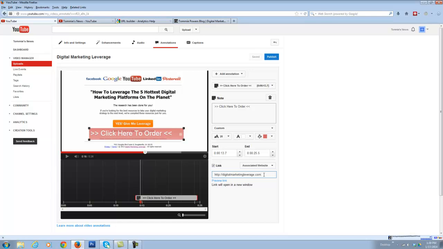But basically, you want to use a pre-cart page that you send them to, and then they can click on the pre-cart page and then go order. But if the domain is not associated with your channel, you won't be able to link to it. So that's the purpose of why you have to use a pre-cart page if you're using a third-party shopping cart. If you're using a shopping cart already and you've got SSL and the whole nine, then you won't have any problems. You just have to make sure that the main website that you sell from is the one that you actually associate with your channel.